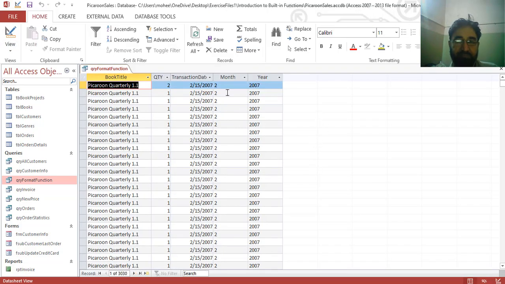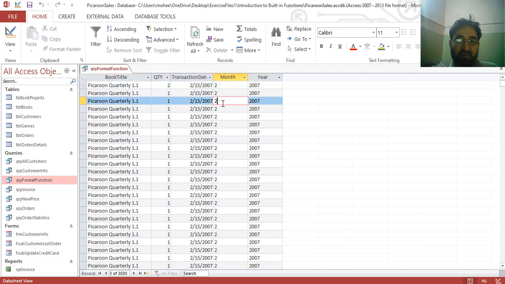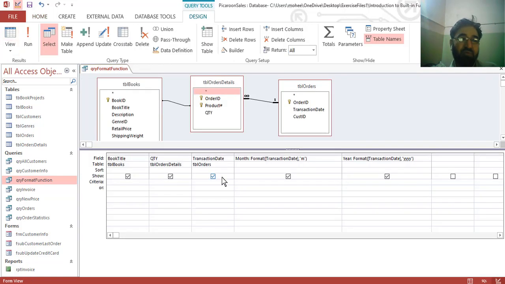now to run this query, the data is not looking meaningful because it does not make any sense that we want to see our data in this way.